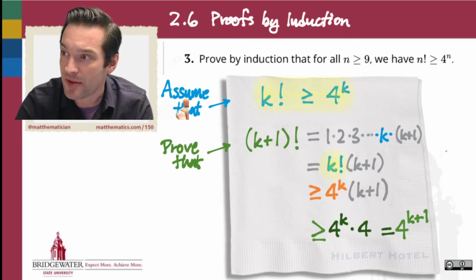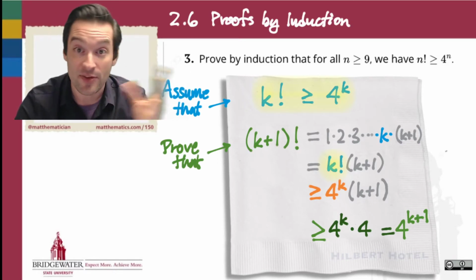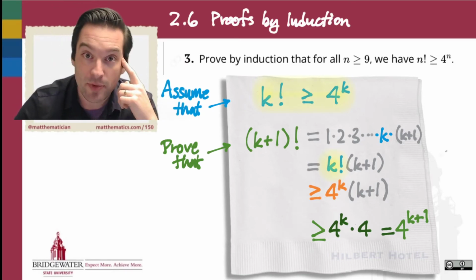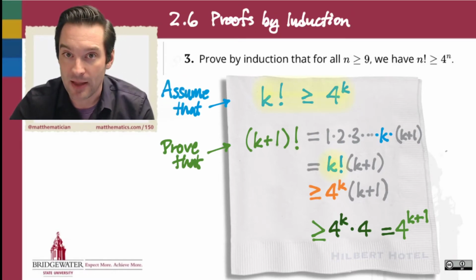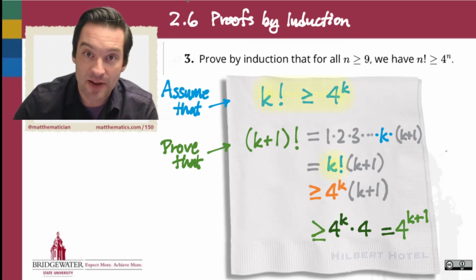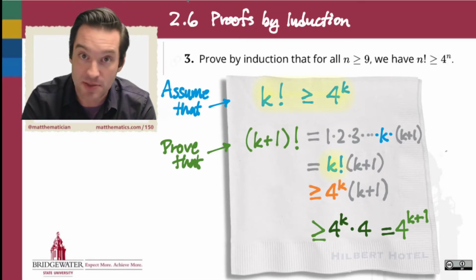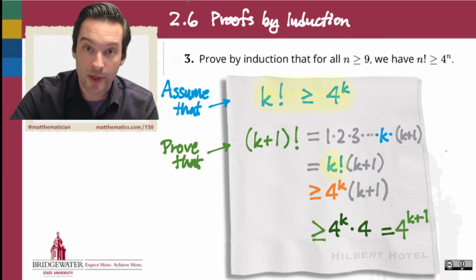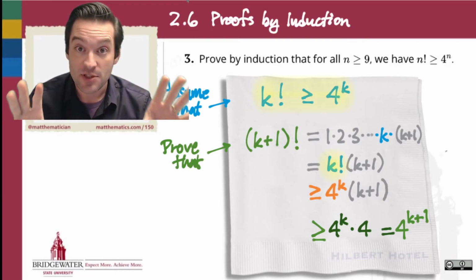What is the rule of thumb that we tend to use for inequalities that tells us when the sense of an inequality should be preserved or when it should be reversed? Usually when we learn how to solve inequalities, the thing that we remember the most is that an inequality is reversed when I divide both sides by a negative number. And that's definitely true. But it's a specific instance of a larger phenomenon that we may get a chance to talk about more when we talk about functions in our next chapter. The more general phenomenon is that an inequality reverses anytime we apply a decreasing function to both sides.